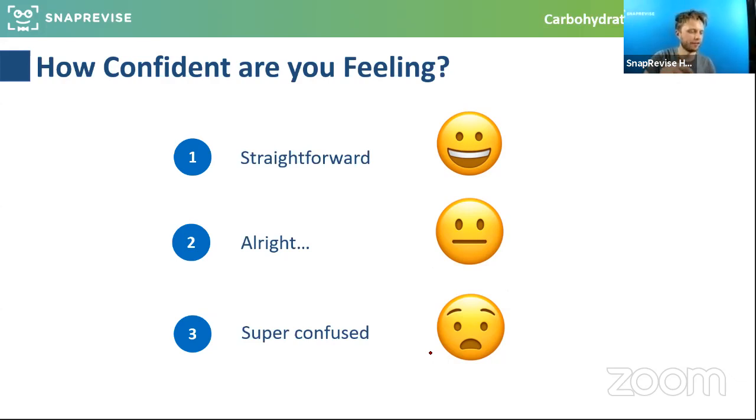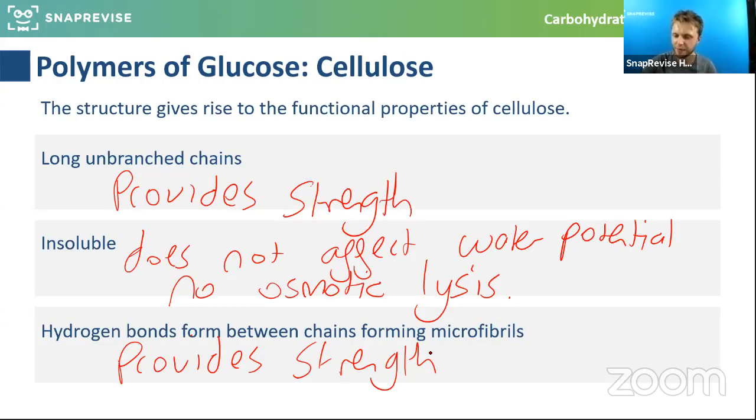Why are unbranched chains stronger than branched chains? It's because they're long, essentially. So these two points here, long and unbranched, go together with hydrogen bonds. By being long and unbranched, they get really, really long. They're basically longer so they can form more hydrogen bonds, which is what gives it strength. So to be honest, these two points are kind of linked together. You intrinsically need to have both of them to be able to understand it. That's a really good question.